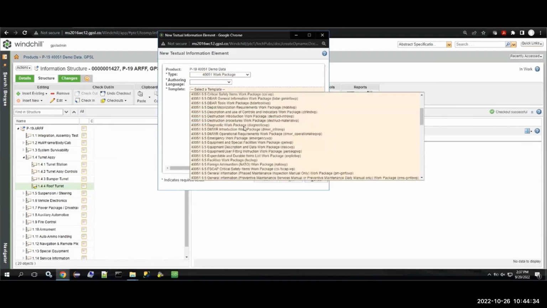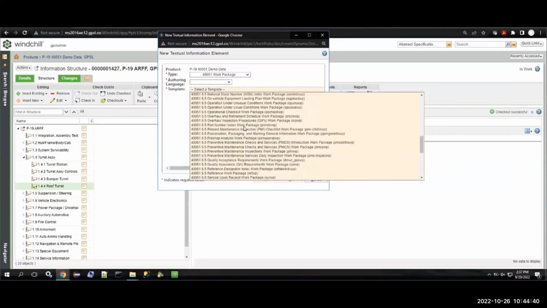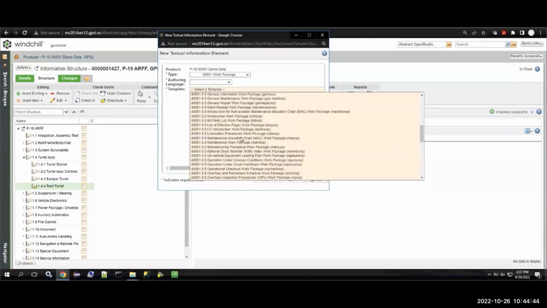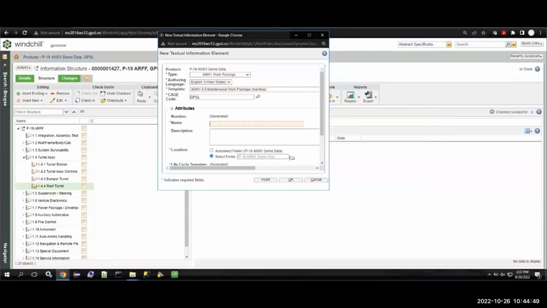Now you can see there's a number of pre-configured templates for the various 40051 work packages. We'll go ahead and select a maintenance work package and give it a name. We're going to create a roof turret removal procedure.